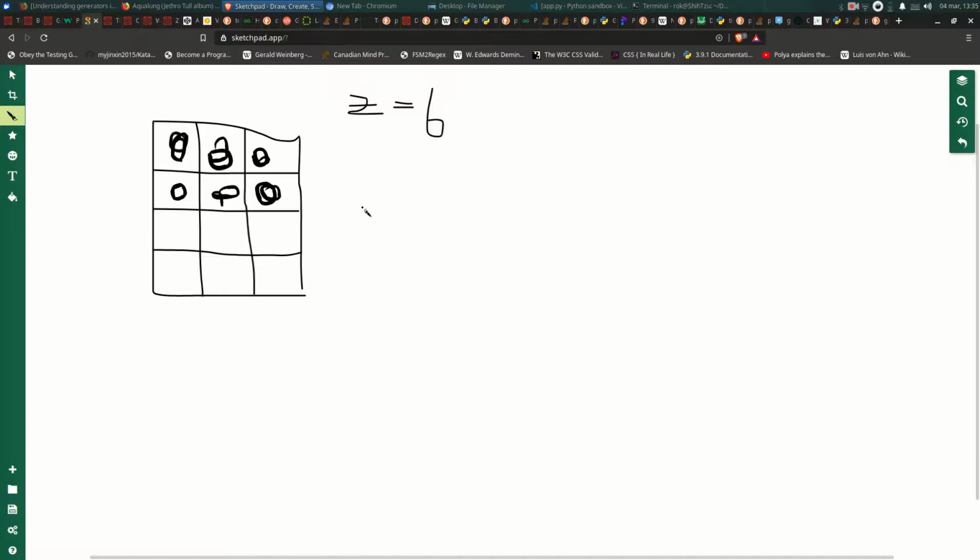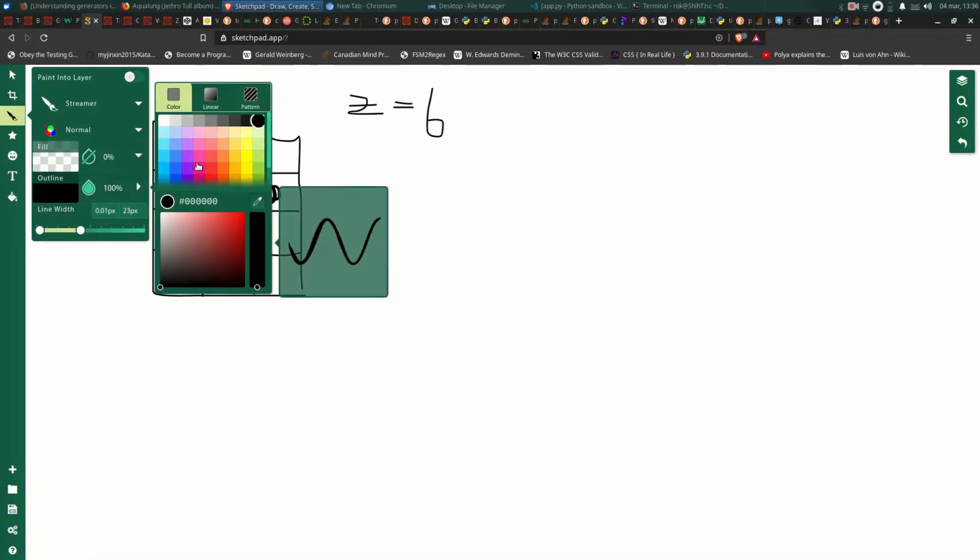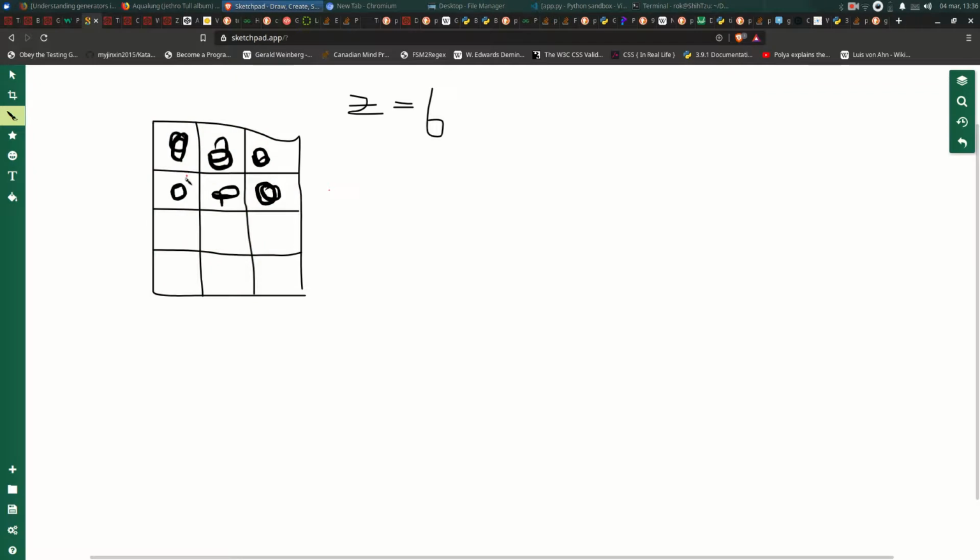All right, I see a pattern over here. So we could get something like that. Or if we pick another color, we could make something like outline. Yeah, something like that. Yeah.